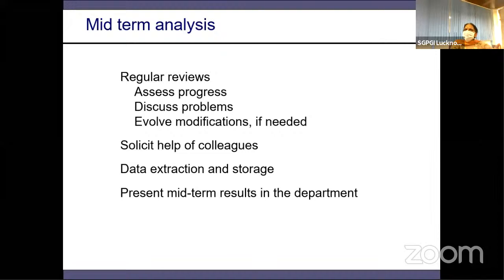And if there is a problem, you can always modify things. Modification is allowed everywhere. If you and your mentor are not able to sort out your problem, solicit help from colleagues, and do a midterm presentation in your department. Like we have a 6 monthly to 8 monthly presentation in our department for all projects, so that we can give feedback if a project is not working out.